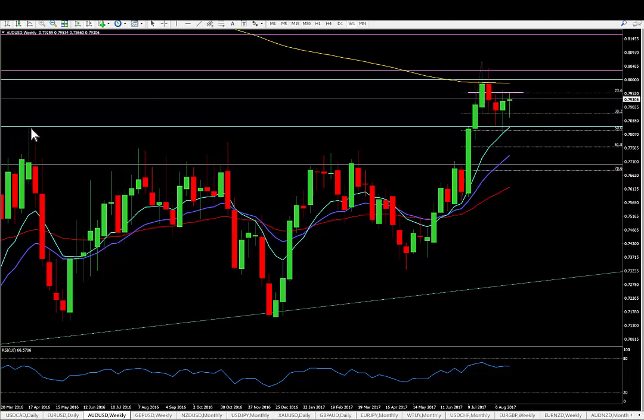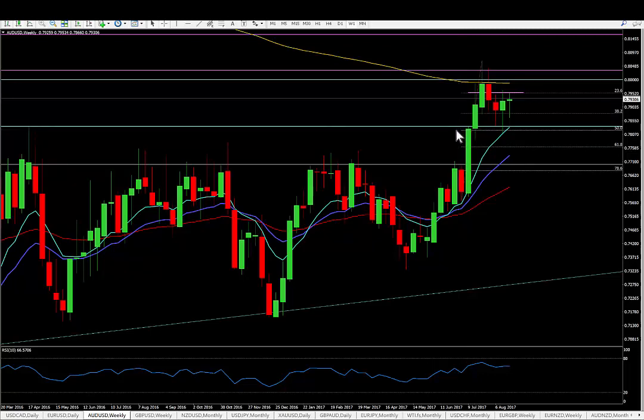So a couple of things. First off is this highest point here, which correlates with this turquoise line, which I've got at 78.40. That was my initial interest, plus the next thing was connecting just slightly lower with the 10 EMA. Incidentally, also the fib move from the low point here to the high point here presented us with a 50%. So there was a number of factors involved in this being the area where we'd find it quite interesting. So that was all going to be 78. Sorry, my apologies. So around the 78 level.